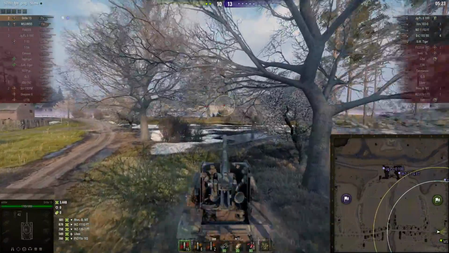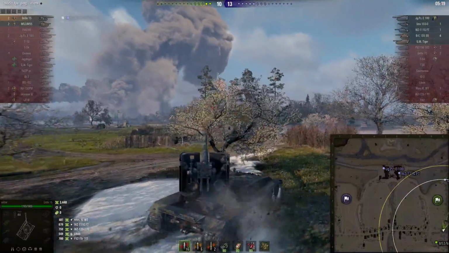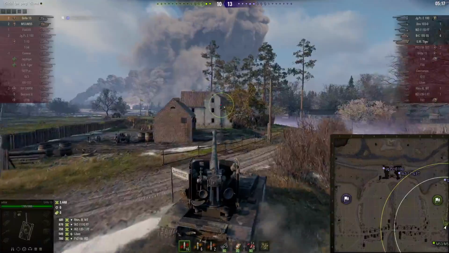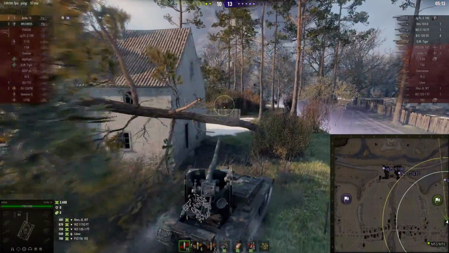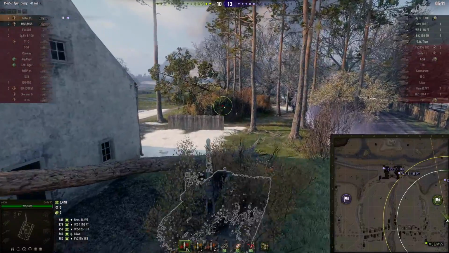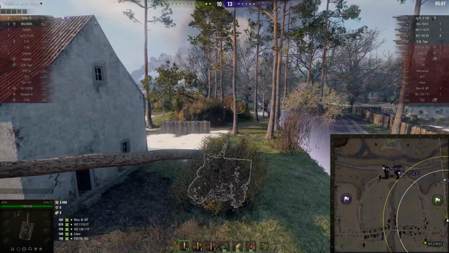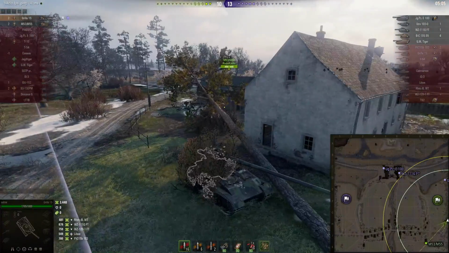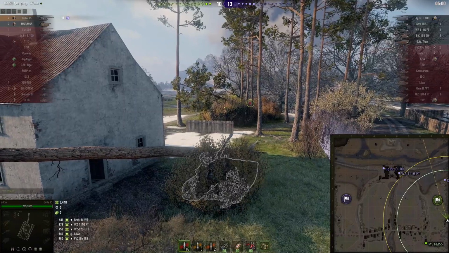They're doing the switcheroo. They're smart enough to know that they have to switch positions. The Grillet has to move up to do the spotting. The SPG has to move back to do the supporting. And now 8R has parked himself in this bush to try and remain undetected and spot. Unfortunately, half his tank is sticking out of the bush. Yeah, you aren't really concealed there.